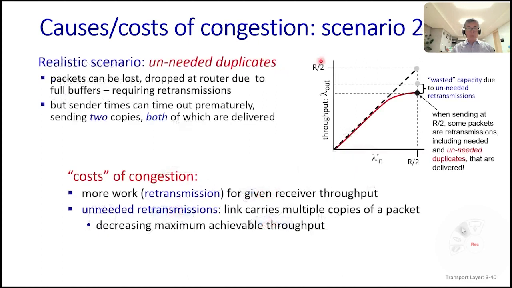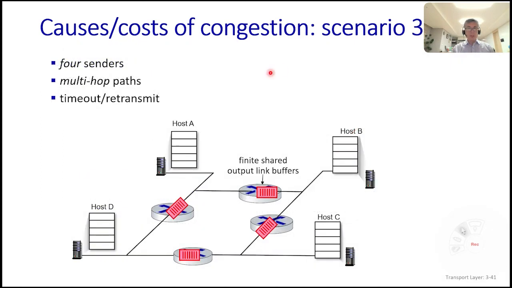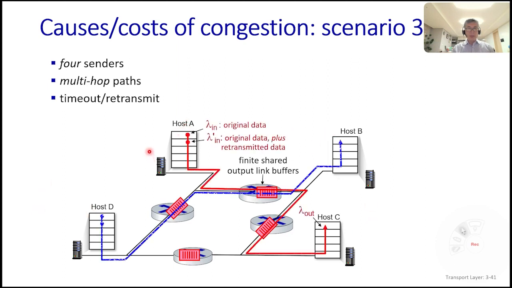Okay. Next, scenario 3. Previous was scenario 2, now scenario 3. So here, for hosts A, B, C, D, they make the connections, okay? So like this, a kind of mesh network. A is connected here to C, and then C is connected to A. Not a full mesh, but a kind of connected like this.